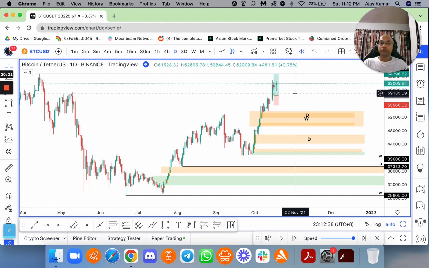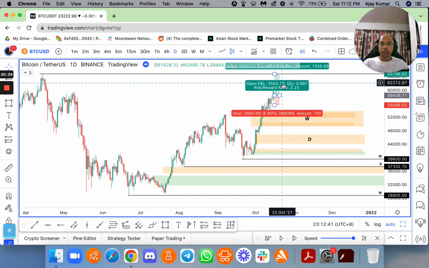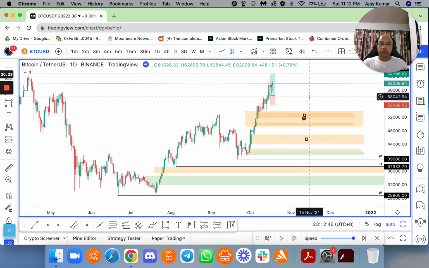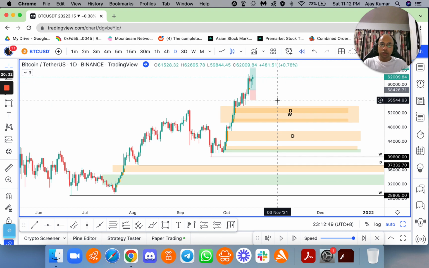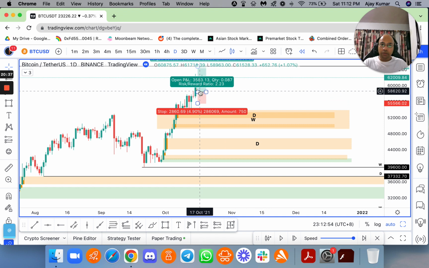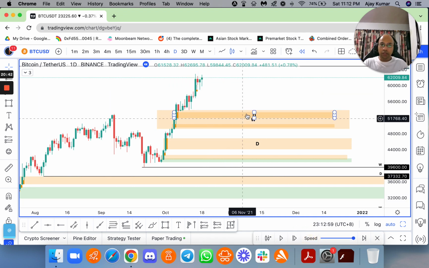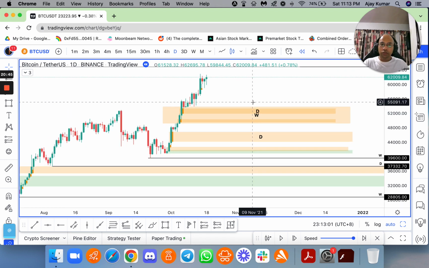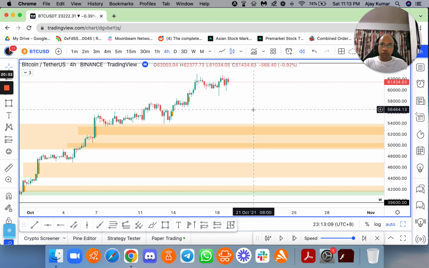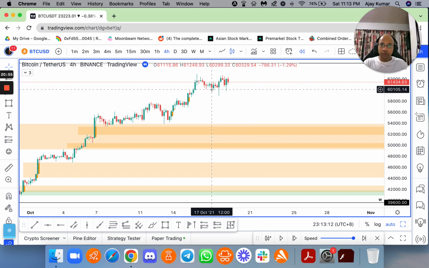Okay, so on the higher time frame, my bias is price will want to take that liquidity before coming down, but it might not go up immediately. It might want to fill something below. There's a very small fair value gap here, and price might want to retest these fair value gaps first, fill them before going up. So let's see what price tries to do.